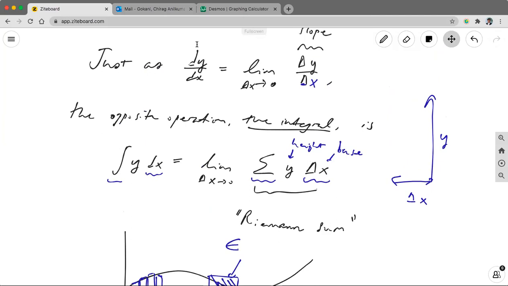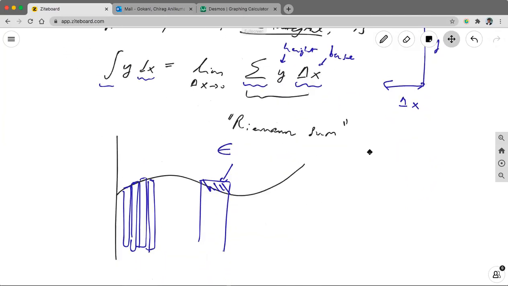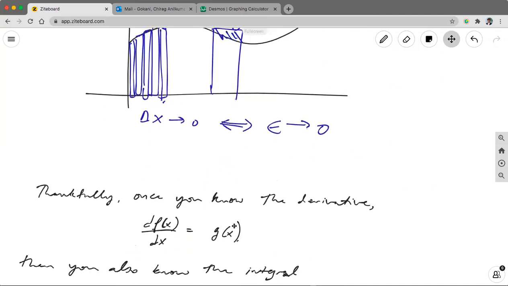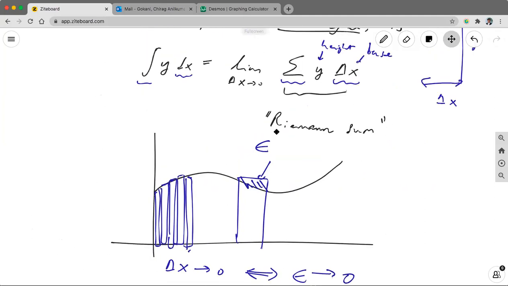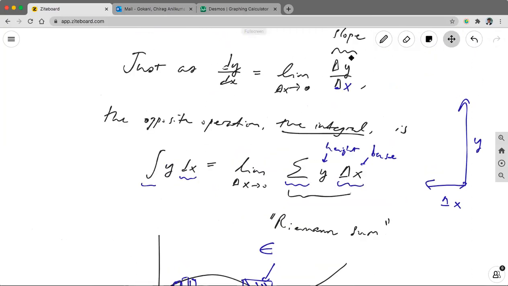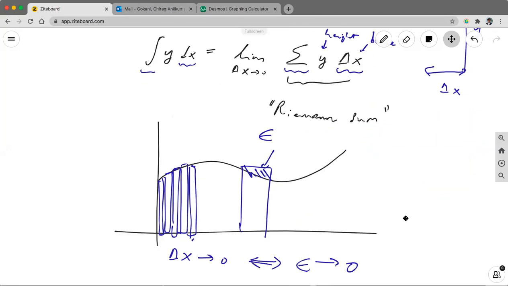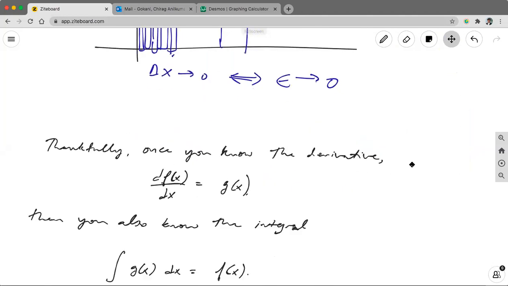Yes, okay, good. So thankfully, once you know the derivative, you know the integral because they're opposites, in the sense that we don't have to go computing integrals theoretically, right? Remember when you had the derivative, we calculated derivatives by applying this definition. You don't have to calculate integrals by applying this definition. That would be really painful. And the reason you don't have to do that is because these things are intimately related. These things are inverses. And if you take into account that derivatives and integrals are inverses of each other, then you already know integrals.